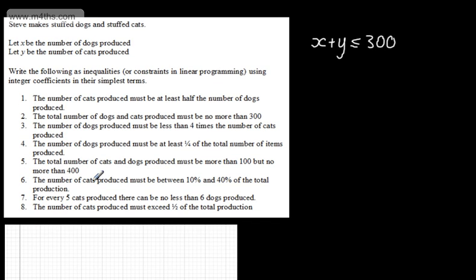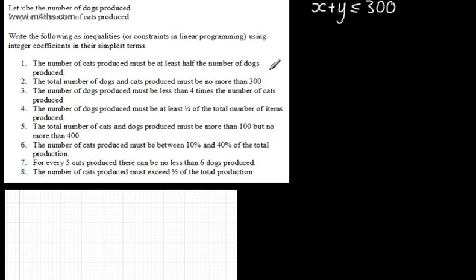Again, if we wanted to graph this, we could go ahead and do this. So if I pick this point, let's say that this is going to be 100, 200, 300, 100, 200 and 300. I'm just going to write that this is 300 here and this is 300 here. So this is 300, naught and this is naught, 300. I like to think about when I'm graphing this to set one of these equal to 0 and solve for the other one, and then set the other one equal to 0 and solve for the first, if that makes sense. So if x is naught, y is going to be 300. If y is naught, x is 300.